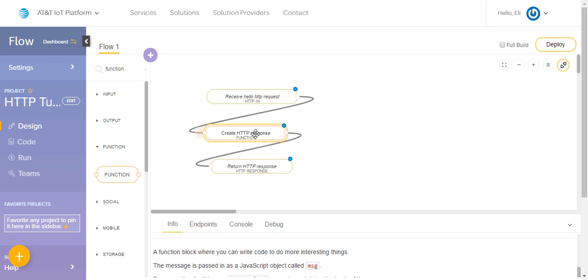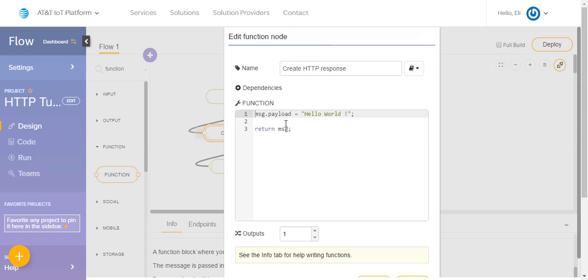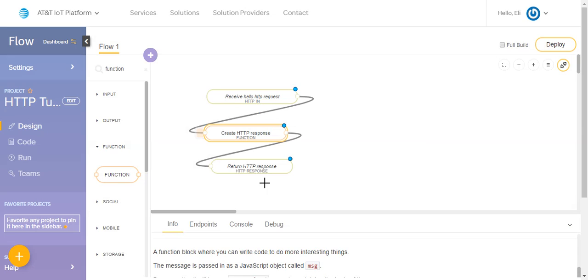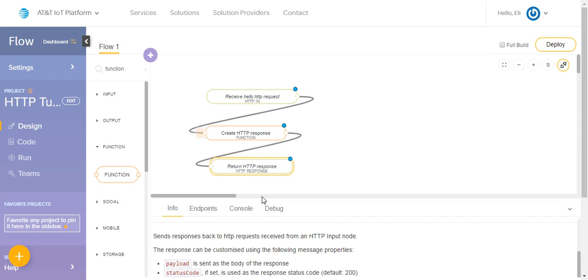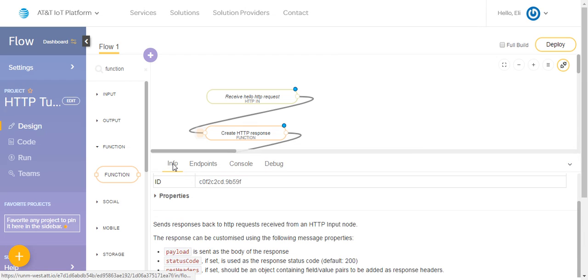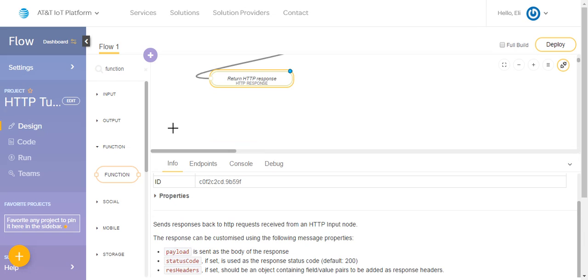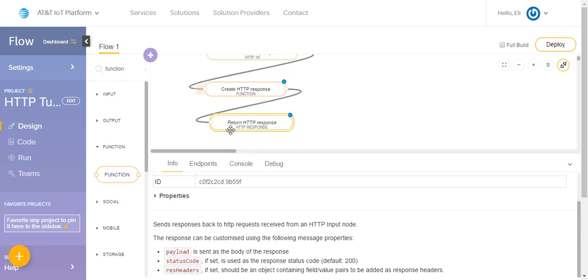How do I know that I should put the response in the message payload? Let's see. We can go to this node, go to the info of this node, and we can see here that the response can be customized using the following message properties.